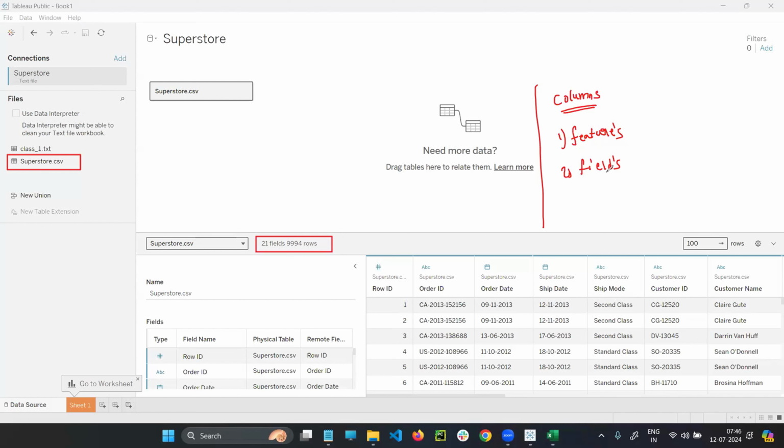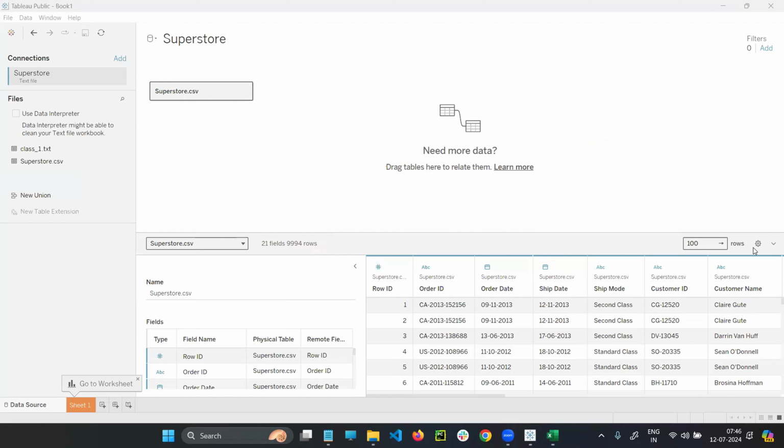Features means nothing but columns. Fields means nothing but columns. Some clients won't use the word rows, they will use the word observations. Suppose you are asked how many rows are there in your data: 9,994 rows are there. But some clients, mainly from the USA and UK, will ask how many observations are there in the data. Observation means nothing but rows. So you need to keep this in mind.